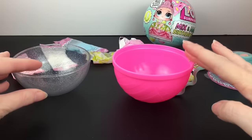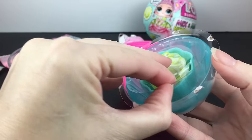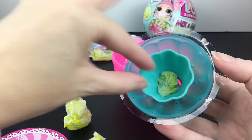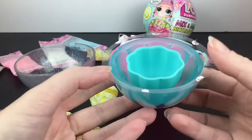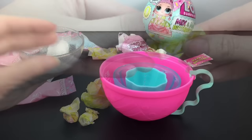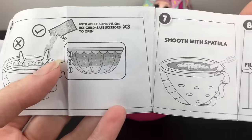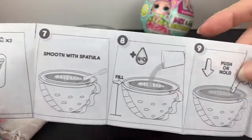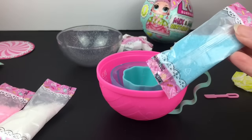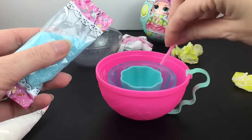You remove this cover, and we have a couple surprises inside. This piece goes in your mixing bowl. We should have a little spatula in here — yes, there we go. Then we open our three sprinkle packets, put them along this ribbing here, fill it with water, push and hold, and wait two minutes. You can kind of design the colors as you choose. I think I'll start with blue, and you have the spatula to push things down.